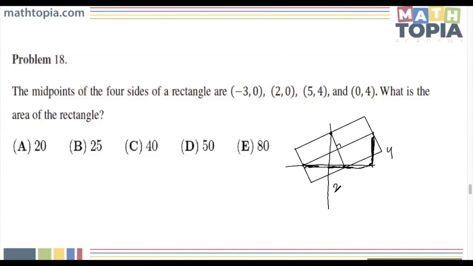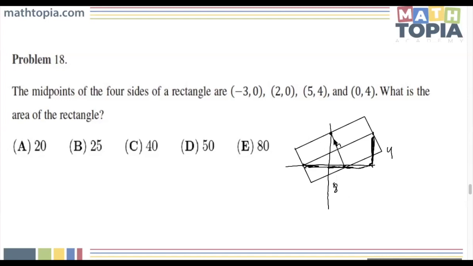so that's going to add up to 8. So we see this slope here is going to be 1/2, and this slope here is going to be -2. So since they're negative inverses of each other, it's going to make a perpendicular. So we know that this is going to be a rectangle, and we're trying to find its area.